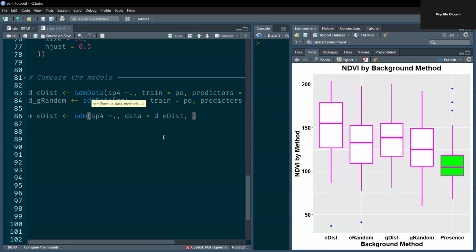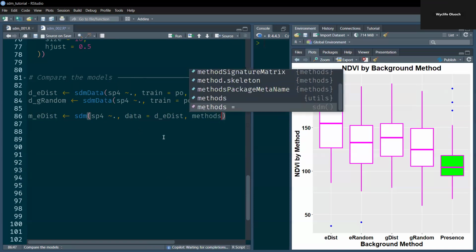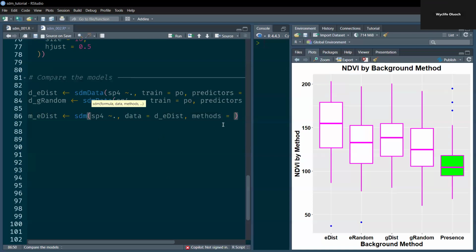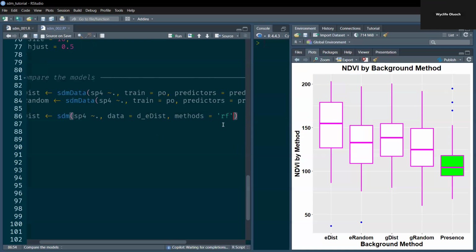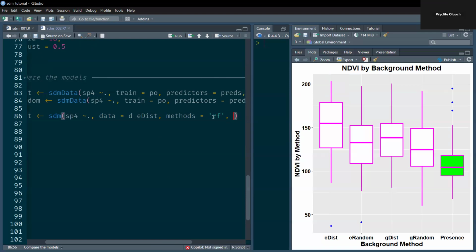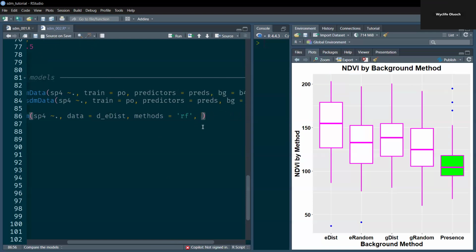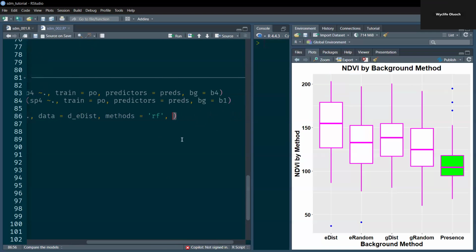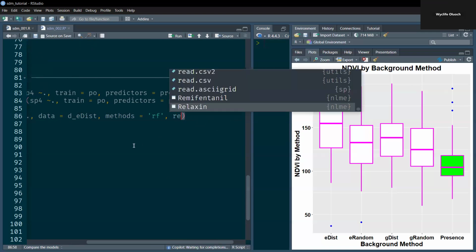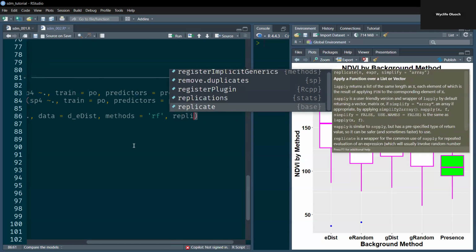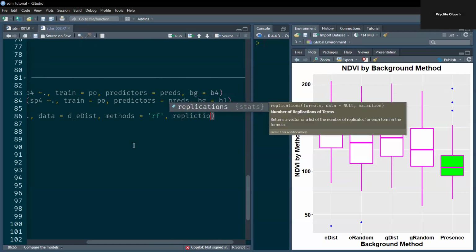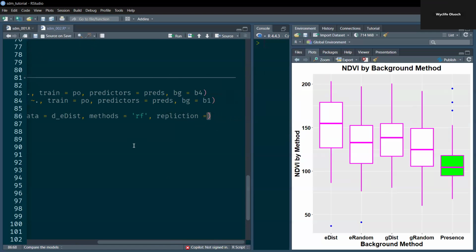And then we provide methods. For now, I want to blindly use random forest. Remember, this may not be the best method to use with presence only data, but we will use it for now. I would have used Maxent, but I know sometimes Maxent is not easily installed and used by new users.